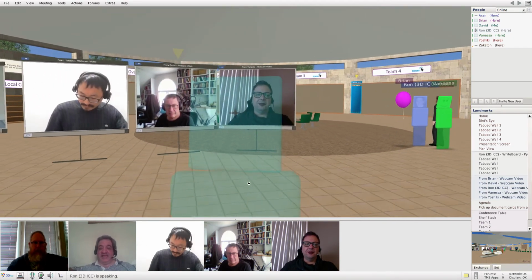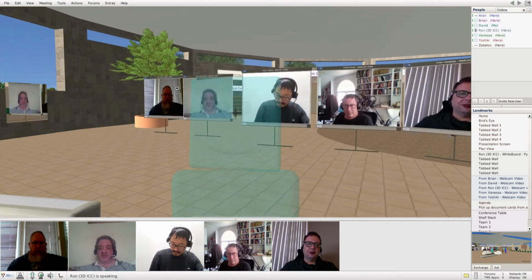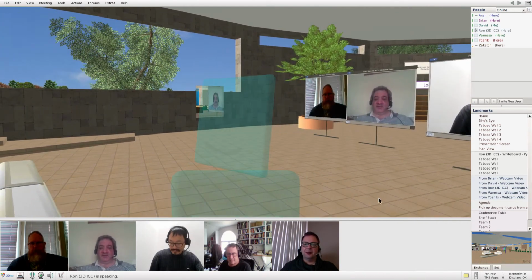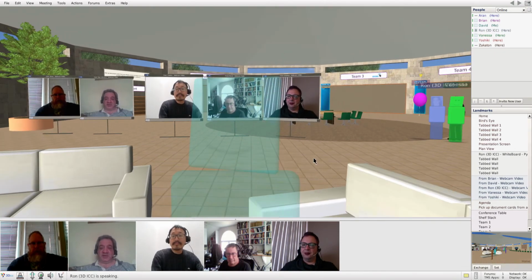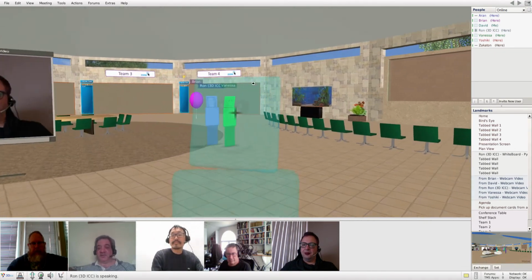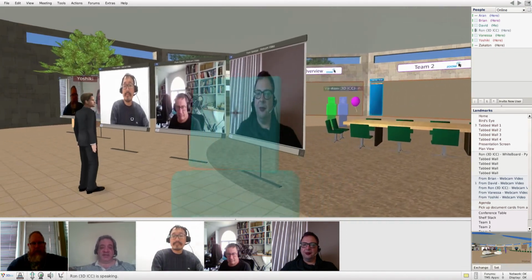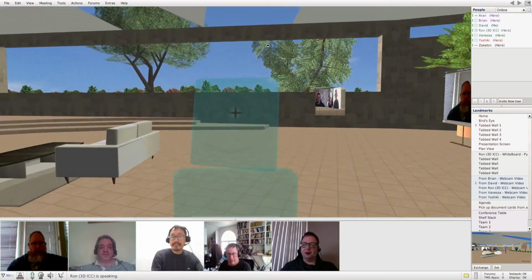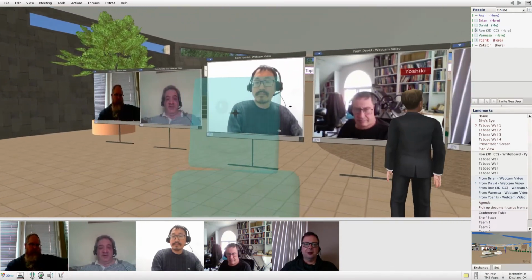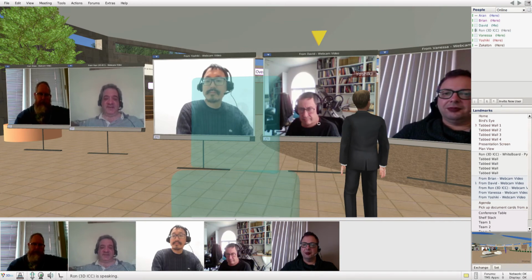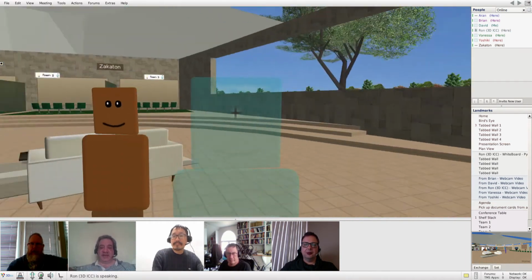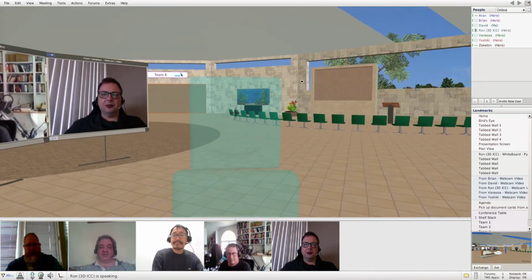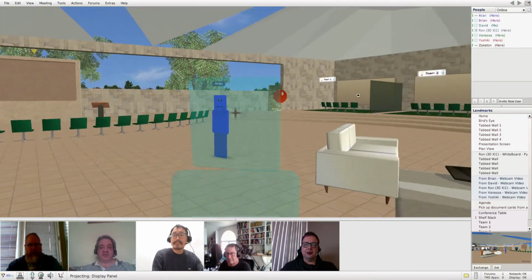And then we have landmarks too. So if you notice the landmarks on the right-hand side, they have a whole bunch of different places. So if you click on one of those, you can automatically go to one of those landmarks. So that's useful to take you to different places. Over here by where it says topic overview, if you click on that sign above topic overview, then it will zoom you into the tabbed wall. And this is a nice little feature that we have too, which is our tabbed wall.